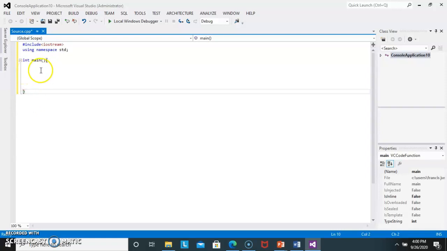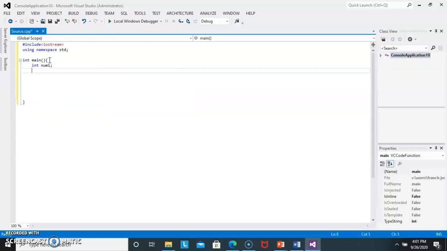Okay? Next, we need to declare two numbers. For example, we're going to get the sum of the two numbers. So, before we input or enter a value, we have to declare a variable. In a variable, we set data types so that our program knows what kind of data it needs to read or execute. So, in this case, since we're dealing with numbers, we declare int num1.